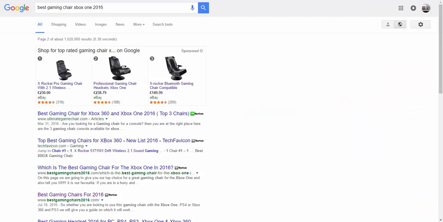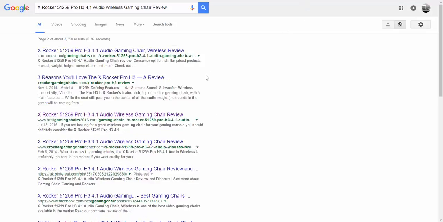And just to show you, the site is actually ranking. Here we go. It's a fairly new site, but look at "best gaming chair for Xbox One." You can see it's creeping up. It's quite cool because it's a new site. You can see there's 1,620,000 results, okay, and it's creeping up on the second page. I've got these two spots. This is the site, okay. Again, a fairly new site with 3 or 4 posts on it, and you can see the review for this gaming chair is on page 2 already.